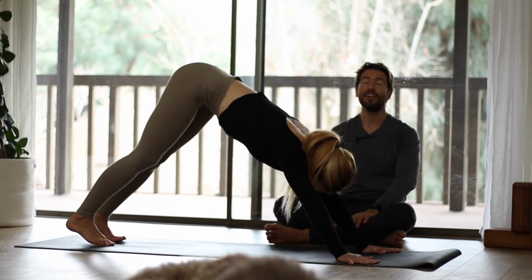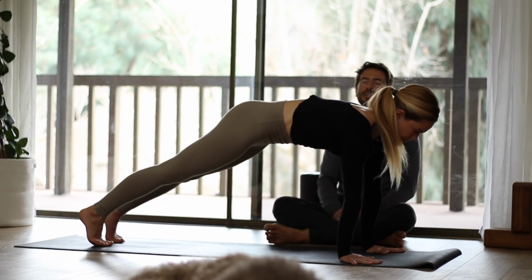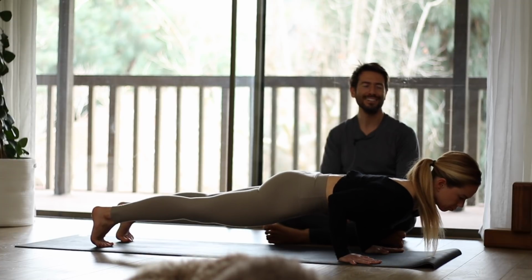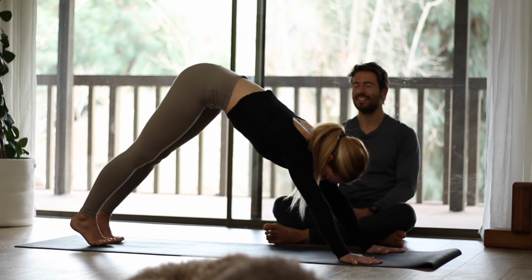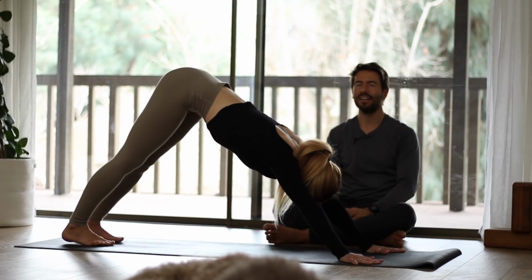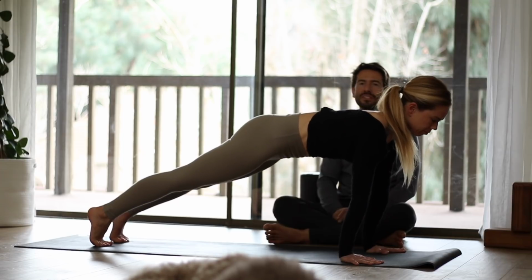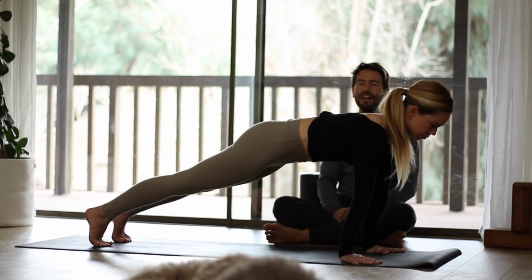Now knees down or not, your call. Inhale into plank. Exhale, low plank. Knees down is just as rad. I'm just as stoked to see knees down. I love it. Lift back up. Downward facing dog. Inhale into plank. Last one. Exhale, lower slow. Lift back up. Downward facing dog.